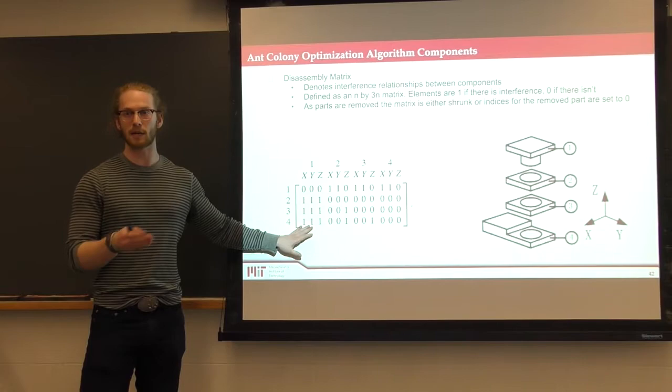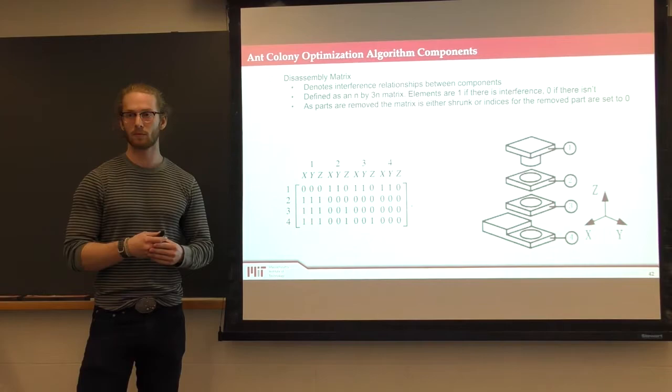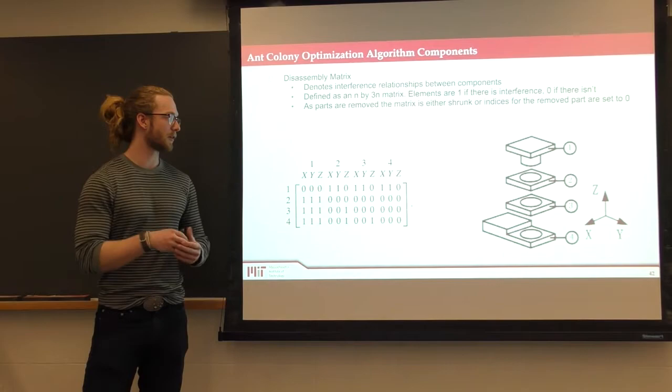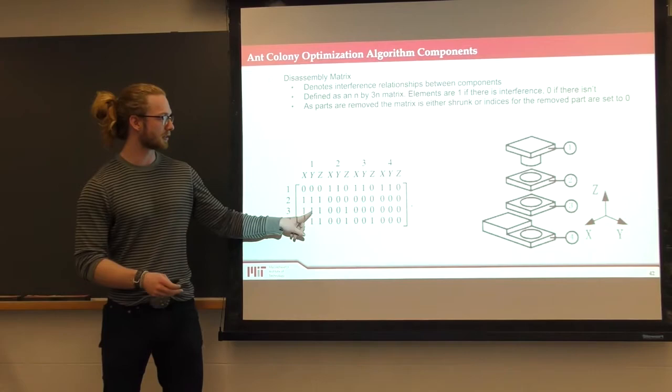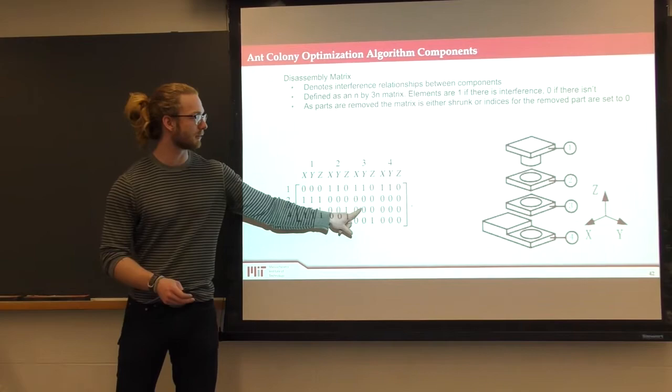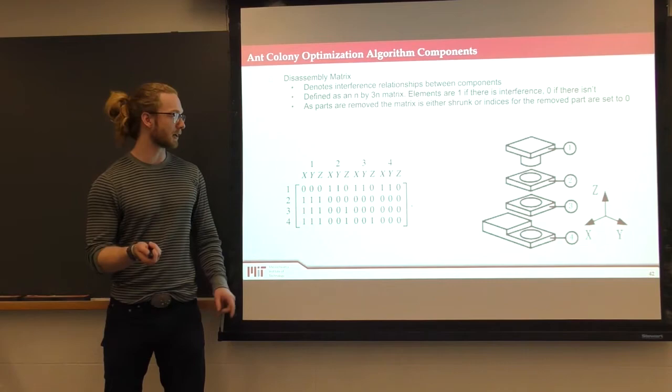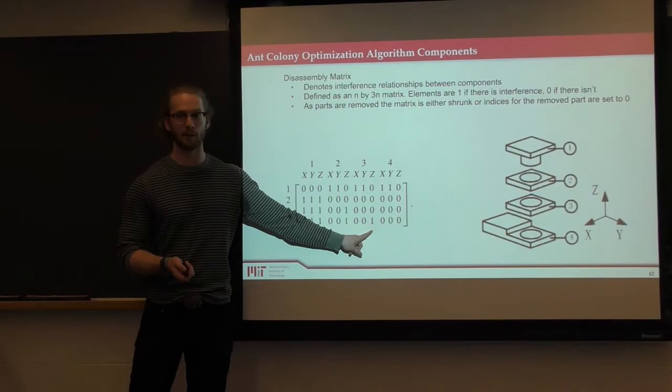So that will just give a dependence in the set direction. It will not distinguish between plus and minus. When you're evaluating removal in a positive direction, Jerry will go through this in detail. Essentially what you do is you sum across the row. So you want to see if you can remove part three in the positive z direction. You'll sum here, and if you have any ones, then there's a constraint there. If you want to see in the negative z direction, you sum down the column, and you check these indices. And there's a one here, so there's an interference there. But Jerry will go through that in depth.